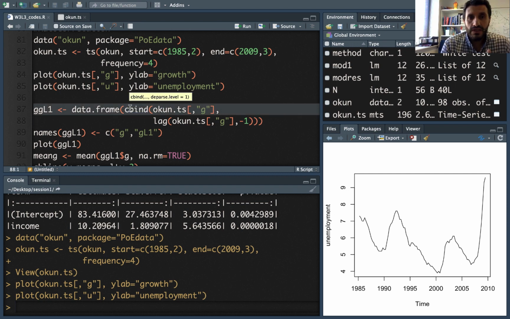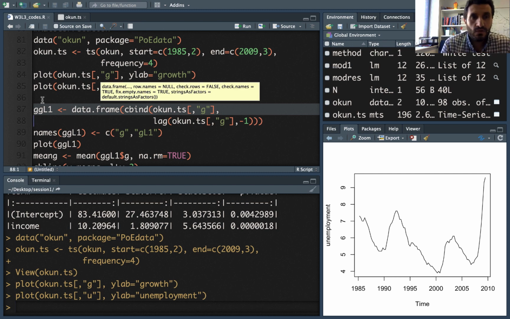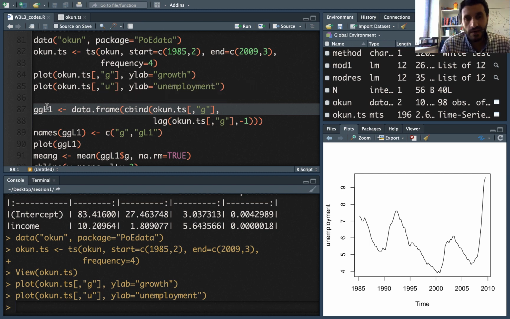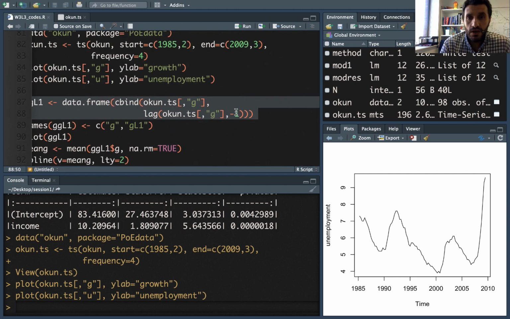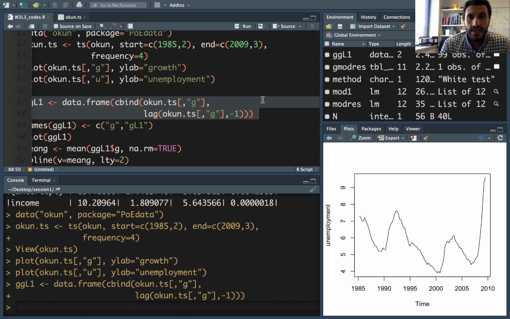I'm creating a new data frame called GGL1, and in this data frame I'm combining two variables: G, which is from the OkunTS object, and the lag of the same variable. This is the first lag, -1.